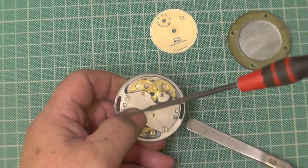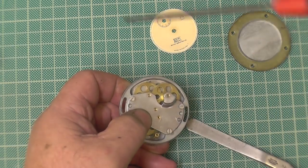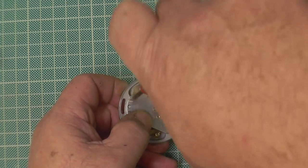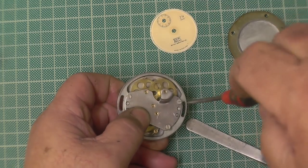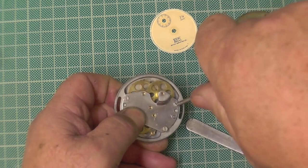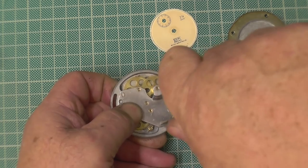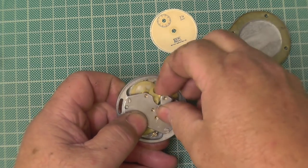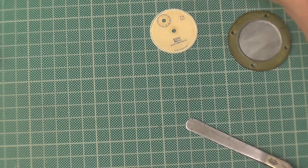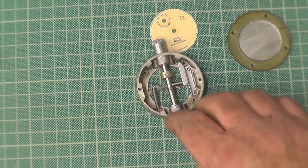Screwdriver, John's got them. I'm getting some new screwdrivers. Champion. So moving all that back together again. Just out the shot now. Again, this now needed cleaning.